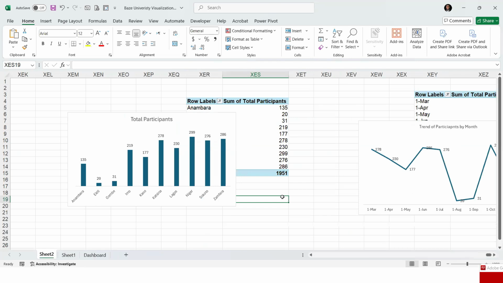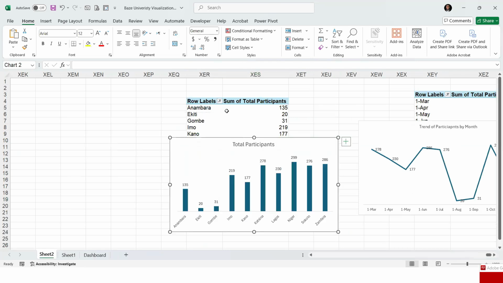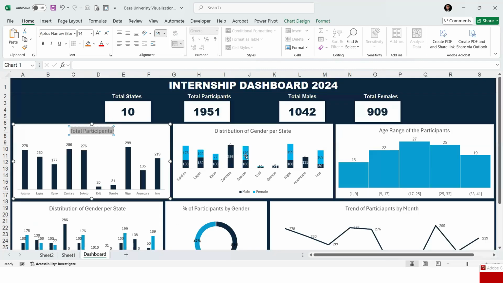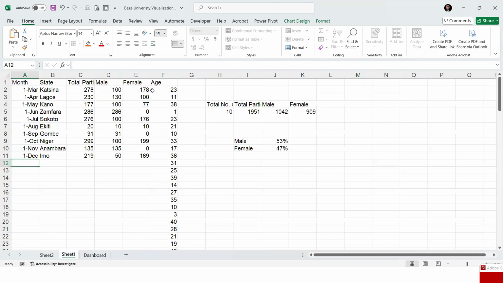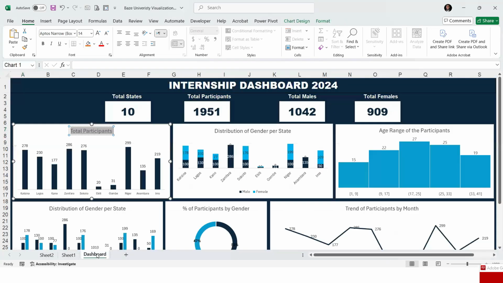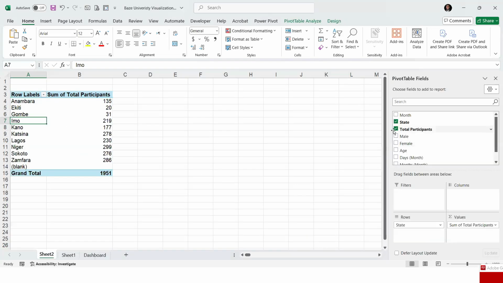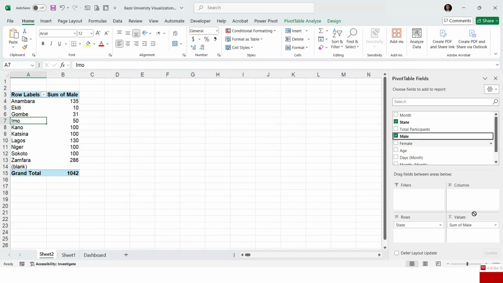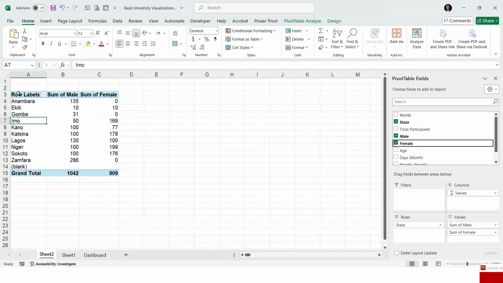And don't forget, like I told you, we are creating it based on this particular pivot table that we are using. So I'm coming back here again. What we have next is distribution by gender. So participant by gender, that's what we are going to use. Based on this gender, we are going to have males and females, by gender and per state. So now we are removing total participants. I can come here and remove it under values. When you remove it, you drag your males and your females as the values. Then we highlight it again.